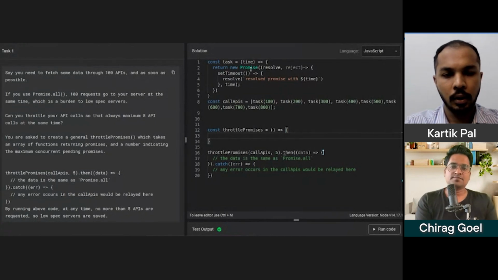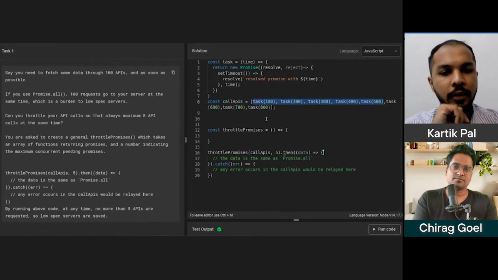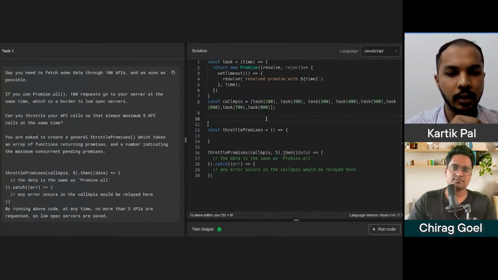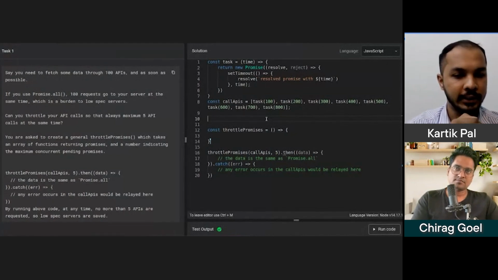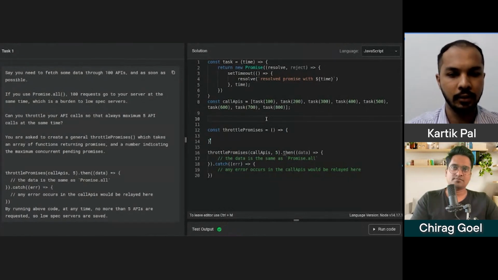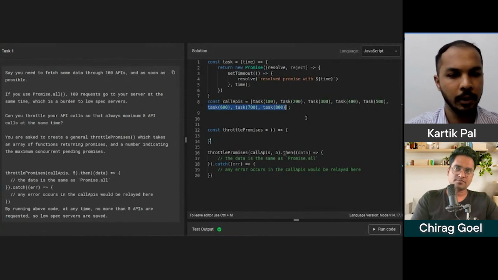Okay, so first try would be this. Whenever we get this array, we'll create a queue sort of thing. When we try to execute those requests, we'll first move the 5 requests and resolve them, let's say, and after that there will be 3 requests waiting in the queue. So we can implement some sort of logic there to take care of which next things need to be executed. Let's do that.